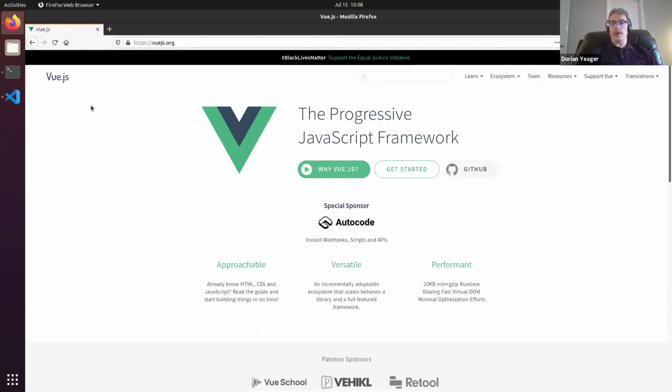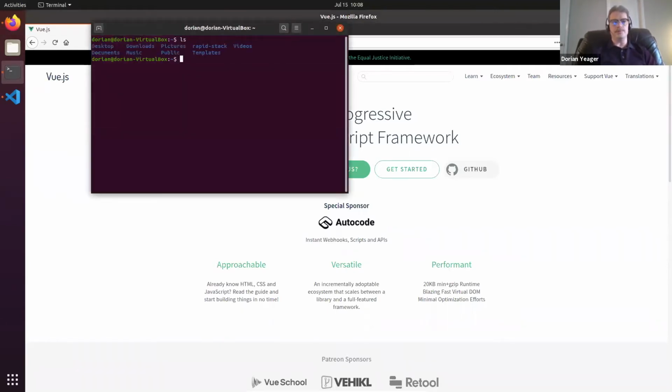If you don't have that yet, you could stand that up on your own machine in about an hour and a half. That was what I clocked it in at. From there, you can clone the Rapid Stack repo. And once you clone the Rapid Stack repo, this is what you're going to be left with.